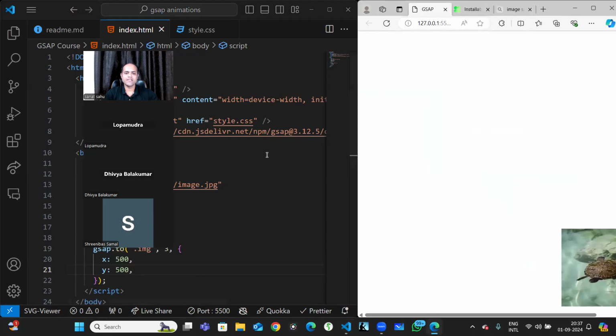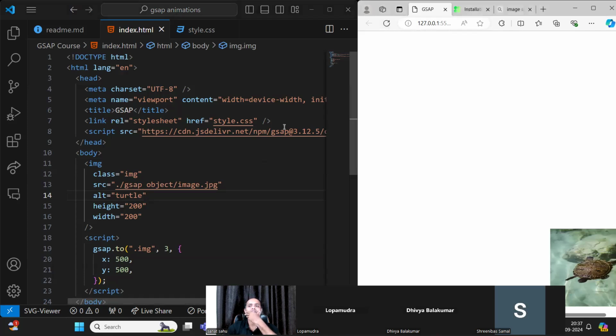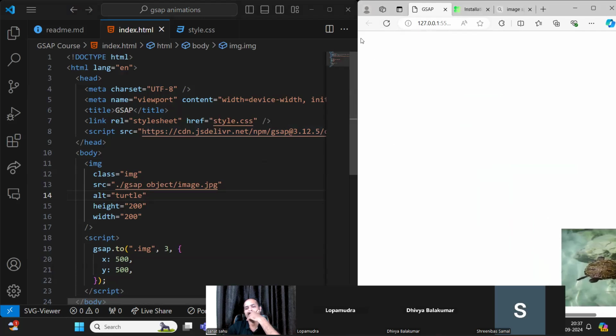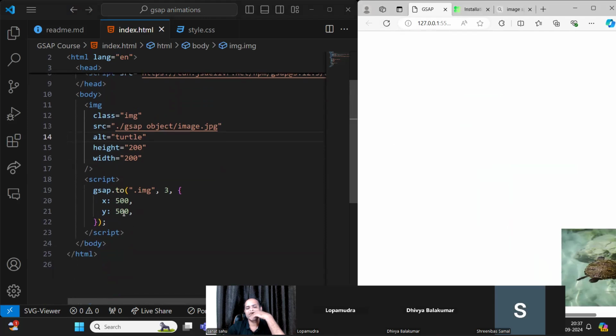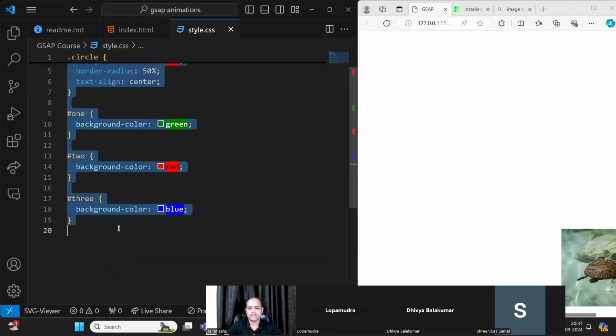And if I just want to scale it in this guy, all right, I'll just show you again. So when I refresh, what will happen? My image goes from position x0, y0 to x500, y500. If I would not have done this, what would I have done is something like this. Remove this guy.